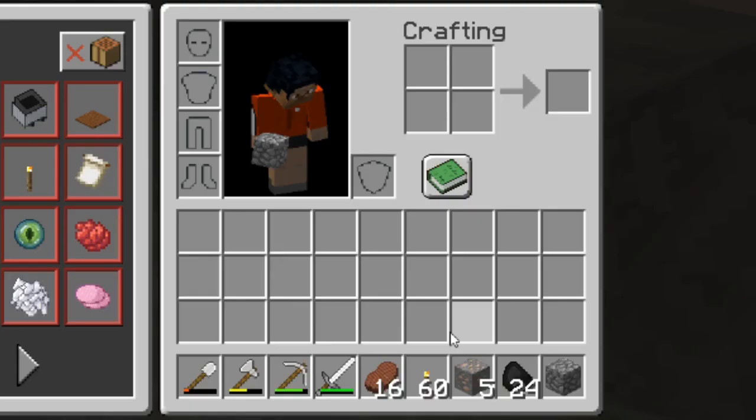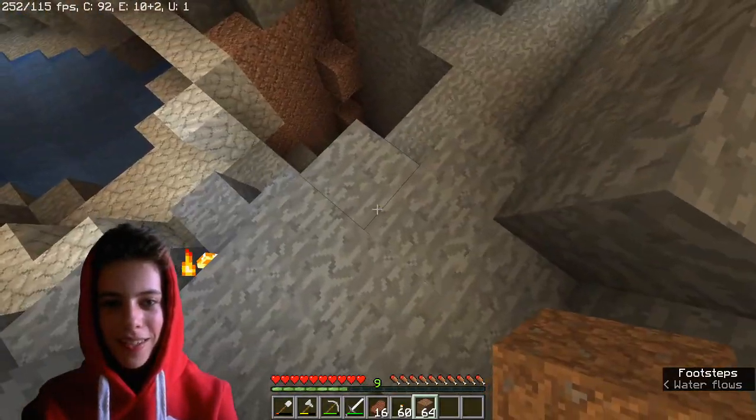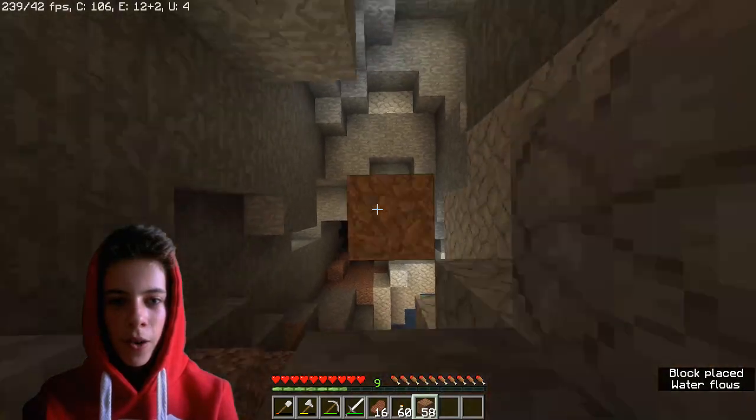Yeah, we're going up there. But I don't have anything to stack up with. Let me go and get some dirt. Okay, a stack of dirt. Let's go up there. That looks so interesting. Right, so up we go.